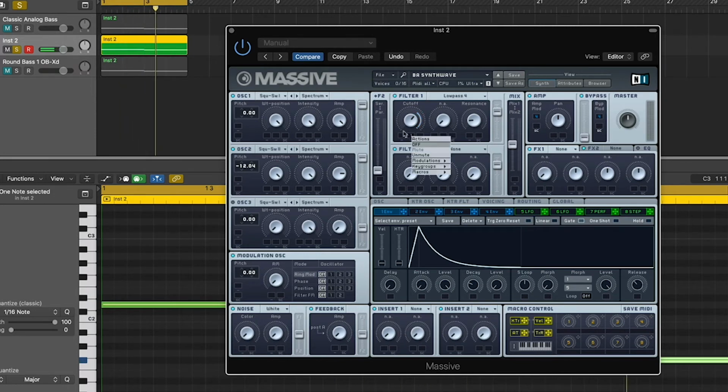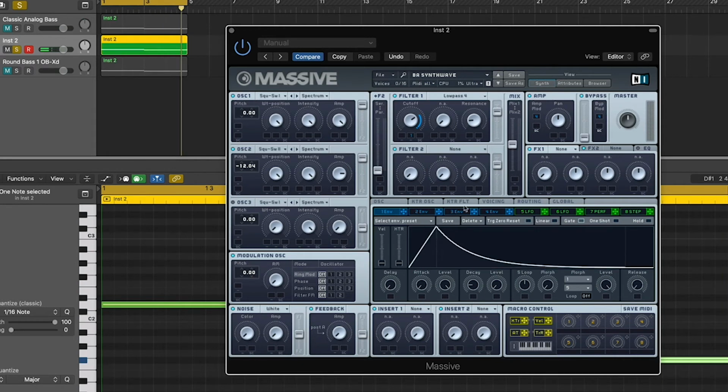You can hear that more clicky sound because it's getting pulled up into the higher frequencies. And if that's too clicky for you, you can just change the envelope here if you want, specifically the decay.